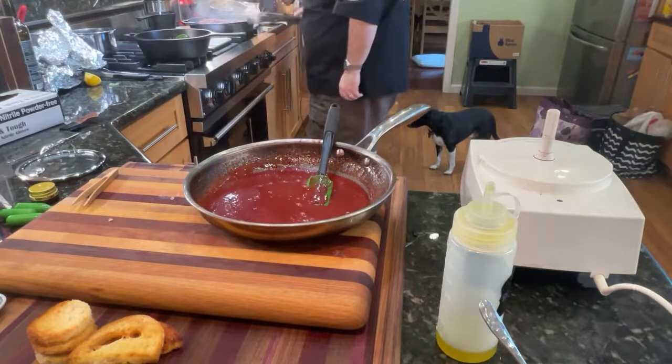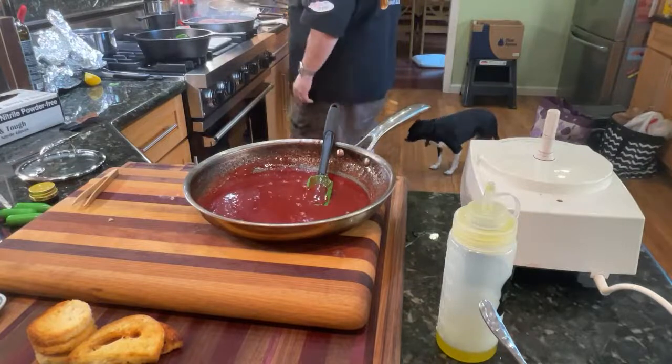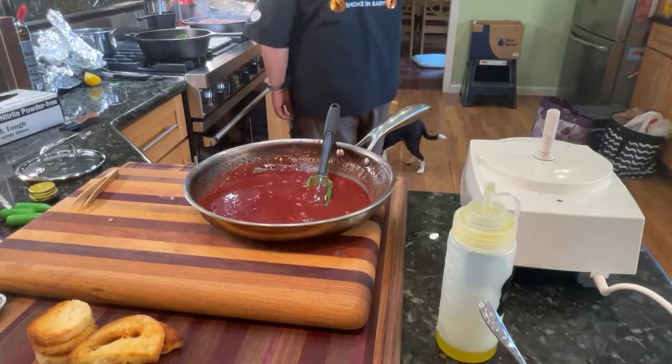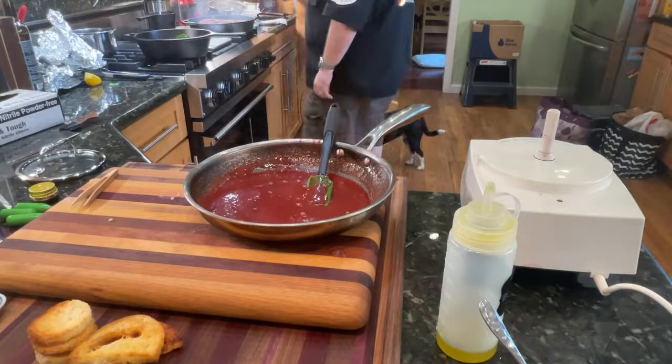There we go. That's the sound we love to hear. The sound of sizzle. Gotta do that, right? Twice. And we'll let that go just about a minute or so.